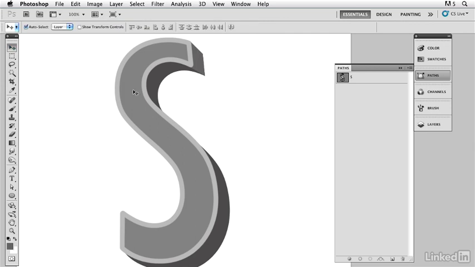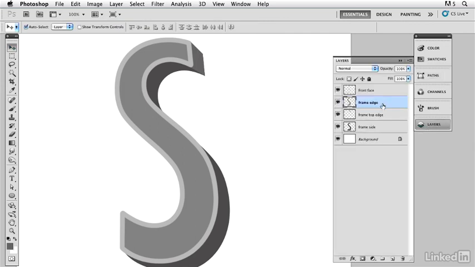We have this layer right here, which is our basic letter, the frame edge. That's this guy right there. What I'm going to do, the reason I call that frame edge is because I'm going to create another layer. I'm going to copy this one. And I could either stroke the path again and so on, or I can do what I'm about to do. I'm going to just call this the letter face.